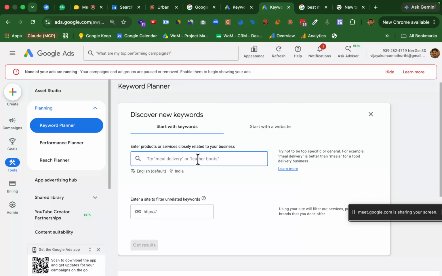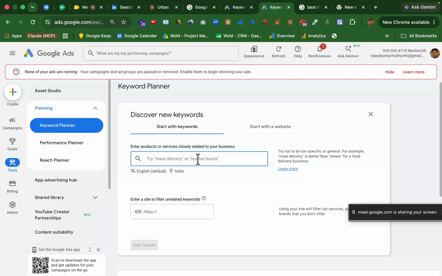Make sure you select whatever language. Suppose you can add Kannada also, or you want to target English, that is also fine. Then the location: do you want to optimize for the entire India, or right now we want to focus more on Karnataka.